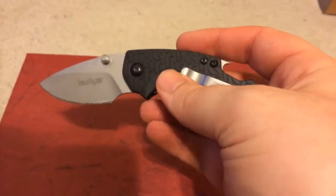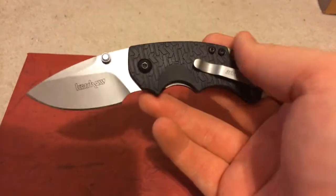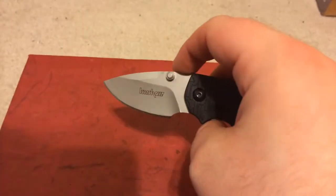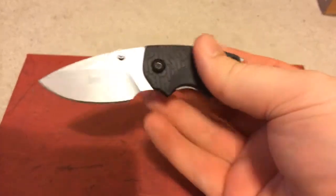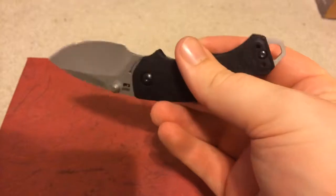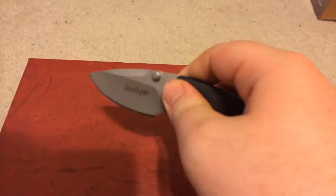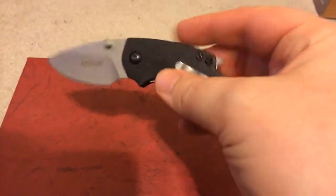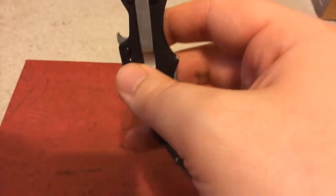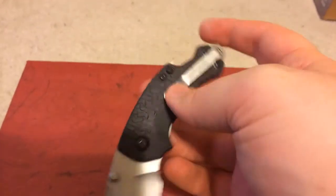Also on their website, it says coming soon, but you can get the same knife with either pink handle scales, or eventually you can get an all blacked out version as well, which would be pretty cool. So instead of a bead blast finish, it'll be a black finish, with black handle scales and a black pocket clip.